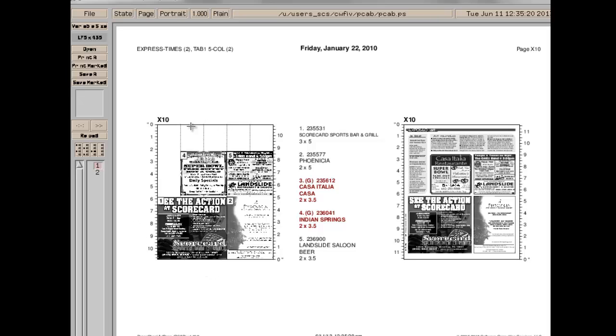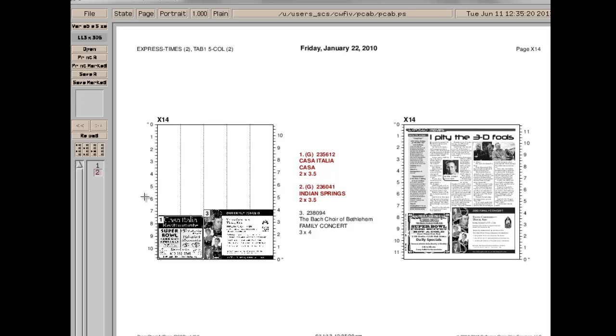I do not see my Casa Italia, but on the paginated page, which is on the right hand side, I can see that it is on page 10 of the paginated page. If I go to page 14, I can see that Casa Italia was originally on the dummy and layout, but it didn't end up on page 14 in the printed product.